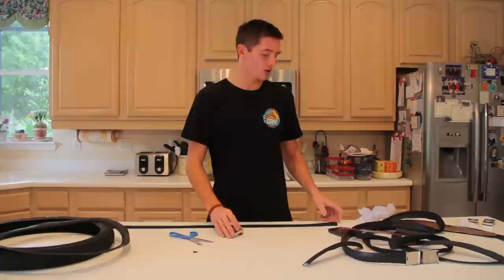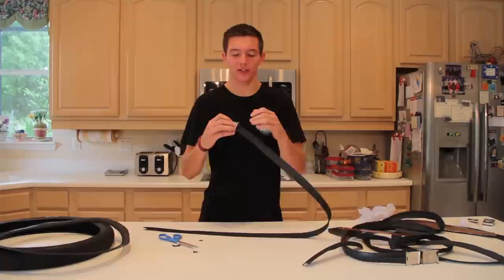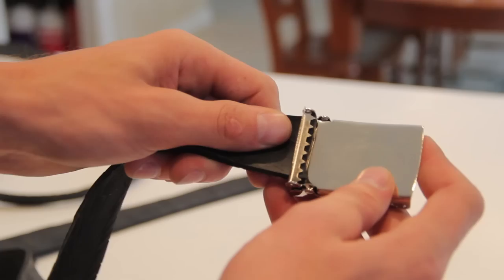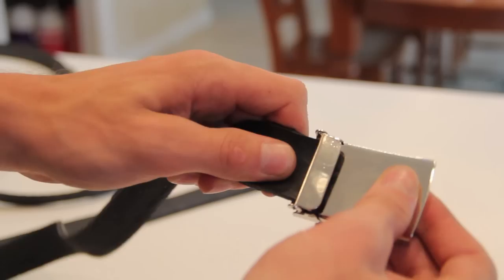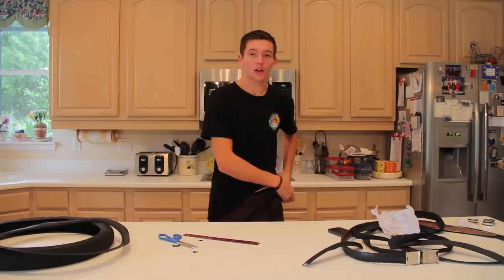So now is when your tire actually becomes a belt. Make sure you have a nice square edge that the buckle will be able to grab onto. Take the buckle, make sure it's straight and centered, and feed the belt in. You want a little bit less than a centimeter of hangover depending on the thickness of your belt, slide it in, and then push those spikes down real hard. It'll fold right over the belt — it's not going to close completely, the metal won't touch the metal, but the spikes are super strong so it'll grab. If you have a thicker belt you might have to work the teeth in to get that clasp to fully close. Try it on, make sure it fits.